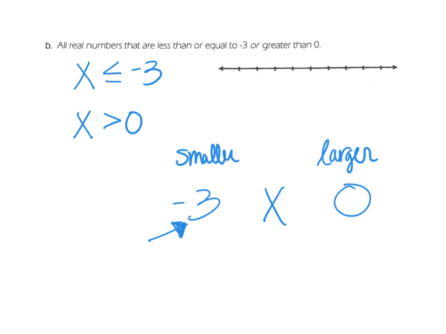I don't know, because right here, it says X is less than -3, but remember I switched the order? Oh, -3 is greater than or equal to. Yeah. What about the X and the 0? How's that look? Greater than. Okay. Perfect. -3 is greater than or equal to X is greater than 0. That's how you would read it. Start at the beginning. -3 is greater than or equal to X is greater than 0.